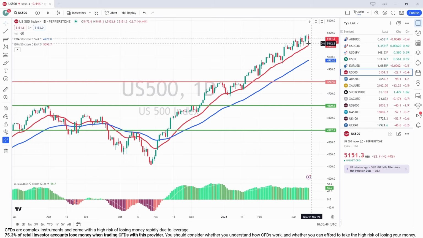But if we do stay in this zone, just until we do get a daily break outside of that, basically 5,200 and 5,100, I would be only playing inside that zone and look for scalping opportunities, with the targets being both sides of that little built up zone until we get a daily close. And that's probably the easiest way to play that one.